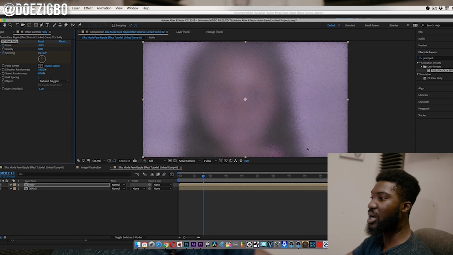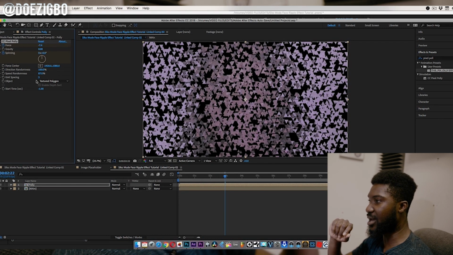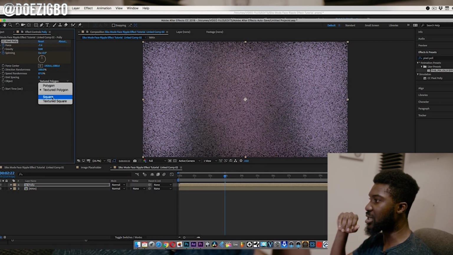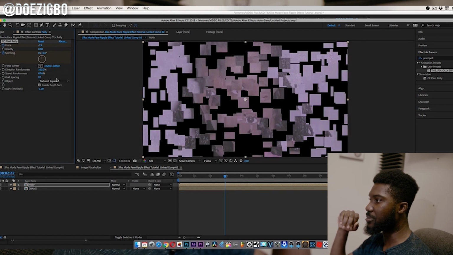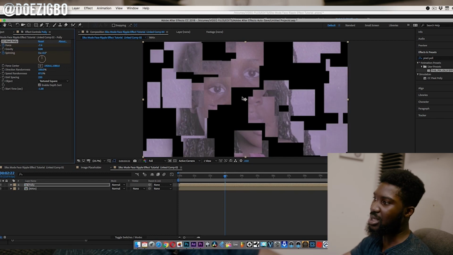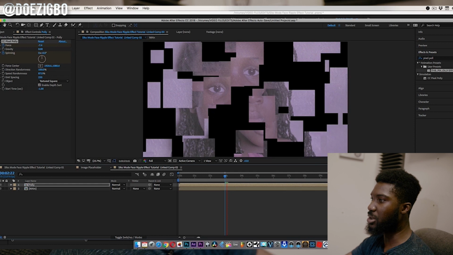Like I said, you could do a bunch of crazy effects with this stuff. There's so many things that I would like to do with this effect down the line, just to see what I can do. I've never used this before. I was just doing research and came across this. So the object tools over here, you can change to whatever you want. The textured source, for example. Let me increase this back to 250 because I think the bigger ones make more sense. So you can do exactly like the box shaped effect right here. You know what I'm saying? It's really interesting. It's almost like a glitch, but not really.